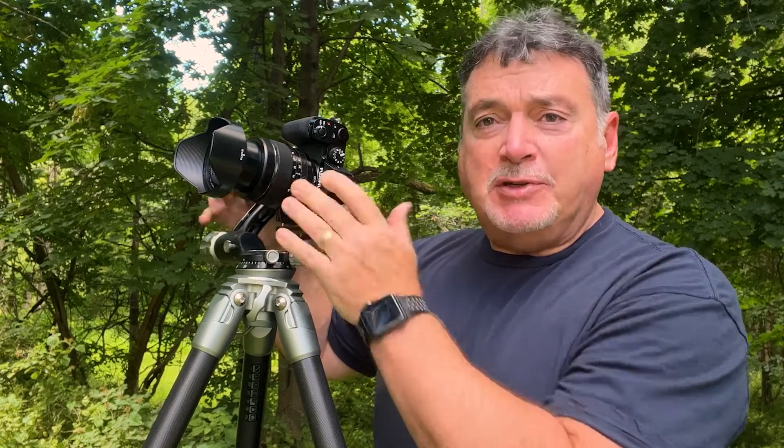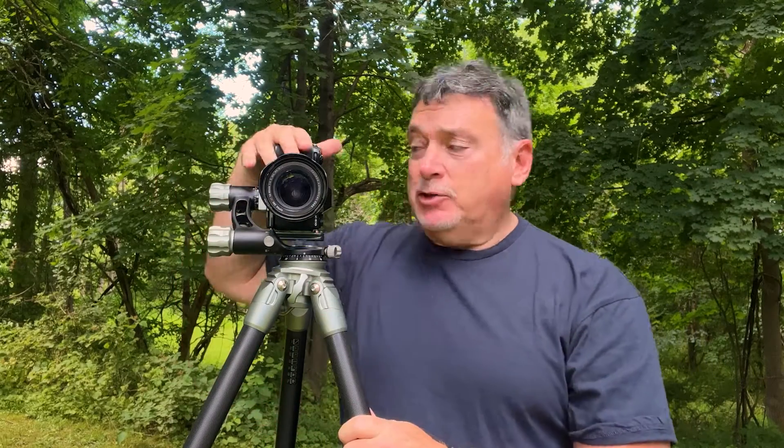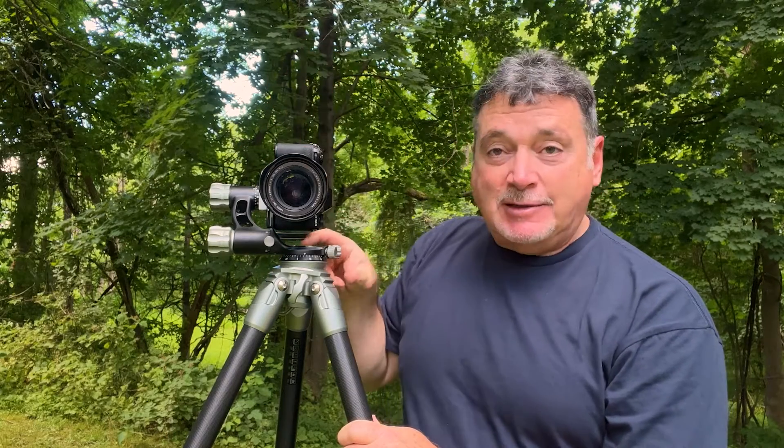This is the kind of rig I use all the time when I'm out shooting panoramics. Even though gimbal heads are designed to go into position quickly and just stay there, since this one has the ability to drop back 45 degrees, it makes it perfect for panoramic stitching. I just set it up, get the tripod level, and get my shots. You might notice that when you mount your camera on a head like this, the lens isn't exactly centered over the center of the tripod. That's actually okay, because software like Lightroom, which I primarily use for stitching panoramic shots, knows how to deal with it if the rotation point is a little off center and fixes it for you. I'll do a video soon on how to rotate exactly around the nodal point.